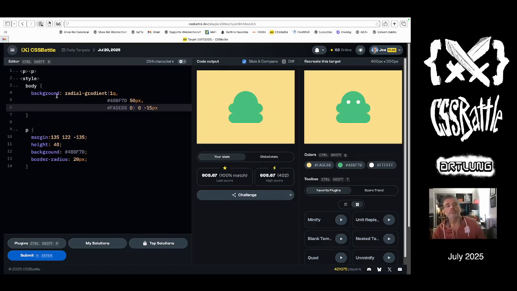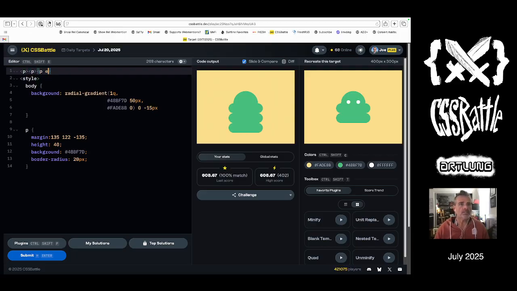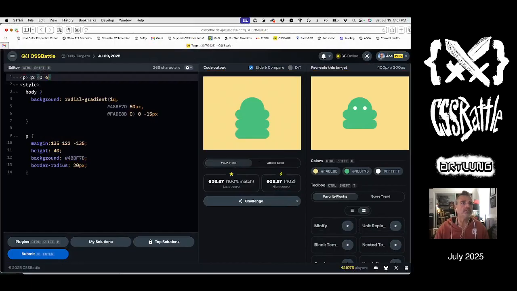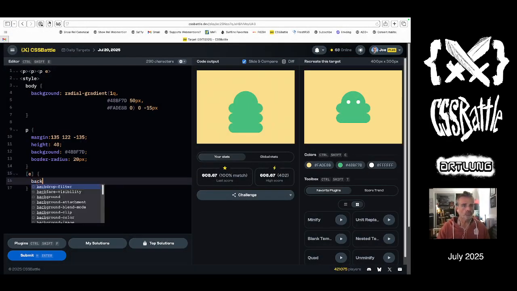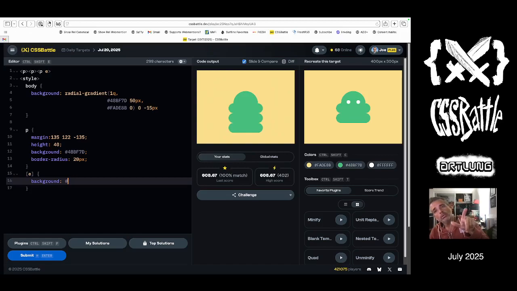Okay, so we need the eyeballs. The eyeballs is the next thing we need. And that's going to be PE. And PE, I don't know what's going on with my full screen. Sorry about that. E for eyeball. It has a background of white. And we can't use the existing elements for the back, or can we? Actually, can we? No, we would need it because they overlap. The body is partly under that eyeball, and then the paragraph tag is partly under that eyeball, and that's no good. That's not going to work for us.